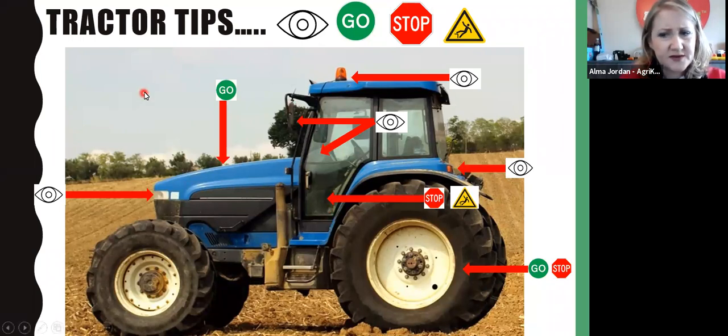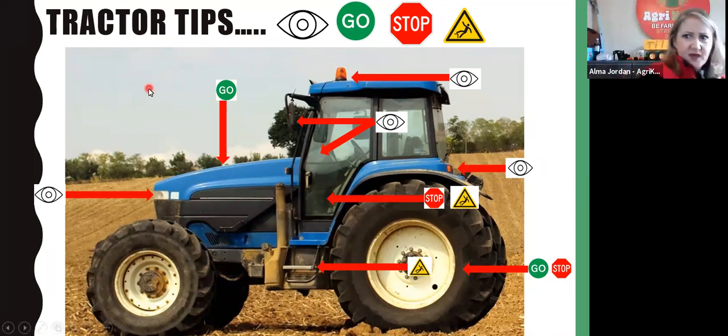And what else do we have to do to make sure we don't slip or fall? Oh yeah, remember I spoke about all the mud and the poo that might be on a farm? Well, we've got to make sure that the steps into our tractor are kept nice and clean so we don't slip when we're coming out or even climbing in. We might fall forward and give ourselves a really nasty bang, okay? So we tick those off as well.